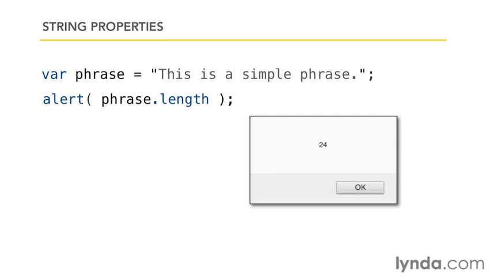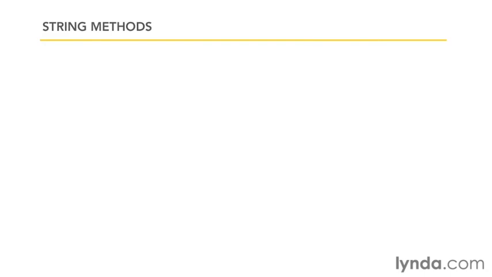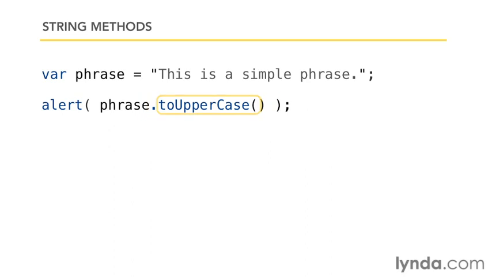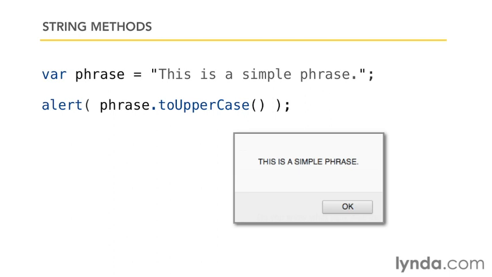Well, it goes a little deeper than this. If I'm working with a string in JavaScript, it also has behavior, and we can use the same dot operator to get to that. Strings have what are called methods, and these are like functions. We've already seen functions. We call them with parentheses, but methods are like functions that belong to a string. So again, if we create a variable called phrase, what I can do is use phrase dot, and then there's some built-in methods like toUpperCase, which I'm calling like a function using the parentheses after it. Now, because I have this in an alert box, what we're going to get is that string converted to uppercase.